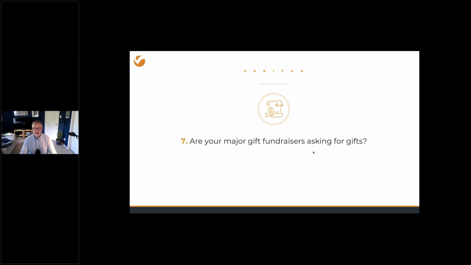sending gifts, taking them out for lunch, and then they've relied on direct mail or the donor just doing it themselves, or, well, that donor just gives every November, like clockwork. I never have to ask. And what we see then are files full of donors who give the same amount every year. Now, it's great that they're giving, but these are donors who are giving, let's say, $5,000 every year or $10,000 every year. Yet they could be making $50,000, $100,000, $250,000 gifts, which they are giving somewhere else because no one's ever asked them for a gift.